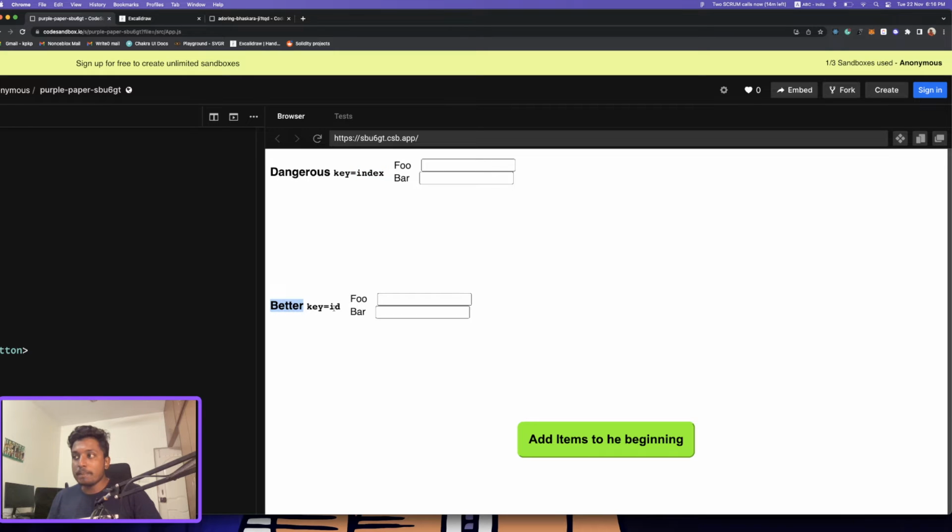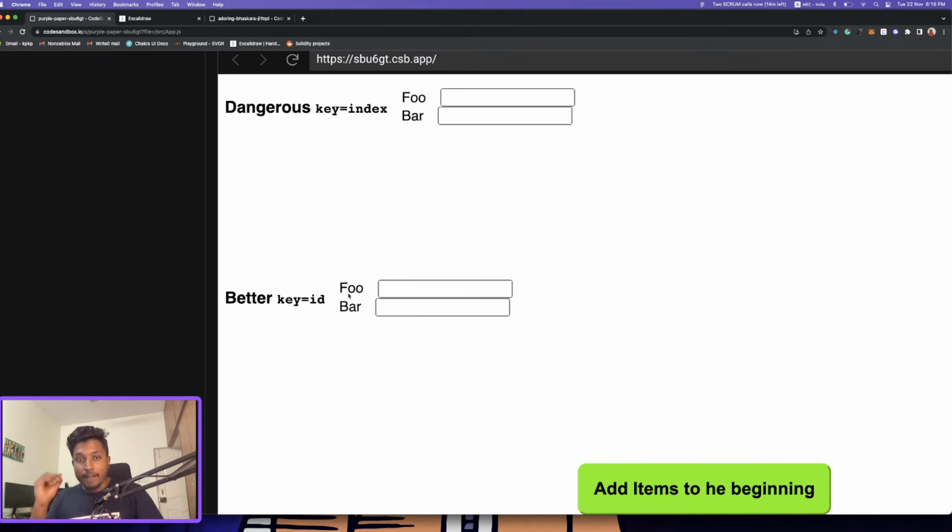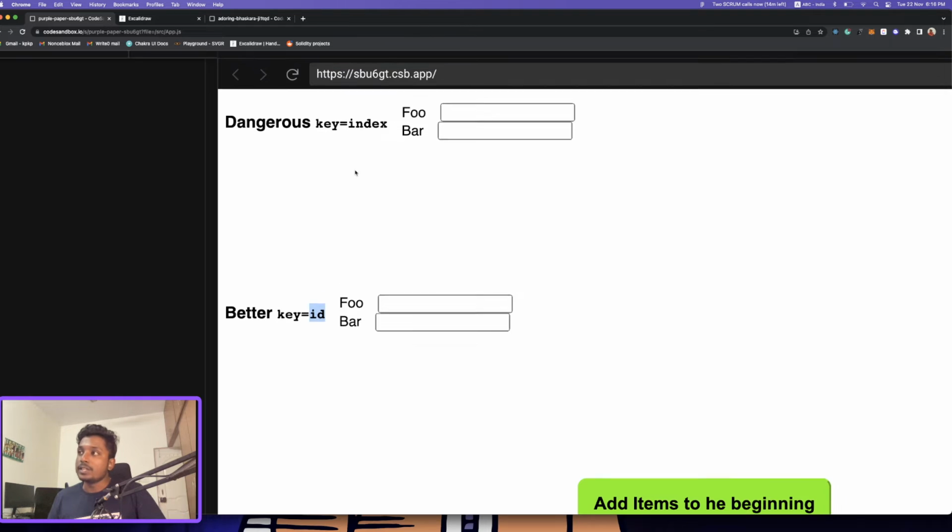And this better section here uses ID as the key value. Where is this ID coming from? That's your question. It means that I'm personally defining a value called ID for all of these. This is basically an array of objects that I have in the state, I'll show you later. For now, consider this ID a predefined custom value that I have given. So this whole component will use the index coming from the array as the key value, and this whole component will use the ID which I have defined personally as the key value.